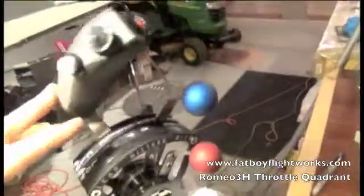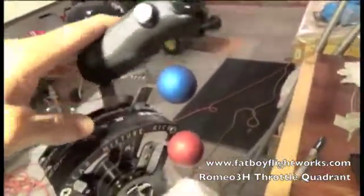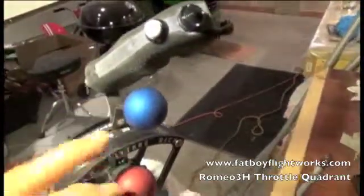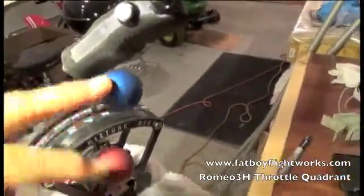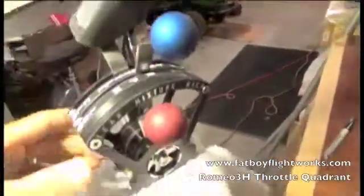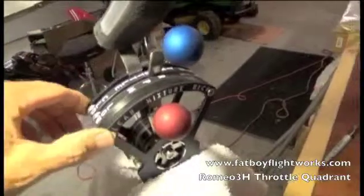Okay, so enough talking. That's the Fatboy Flightworks 3-lever throttle quadrant configured with placarding and anodized knobs and a Romeo 3H throttle grip.